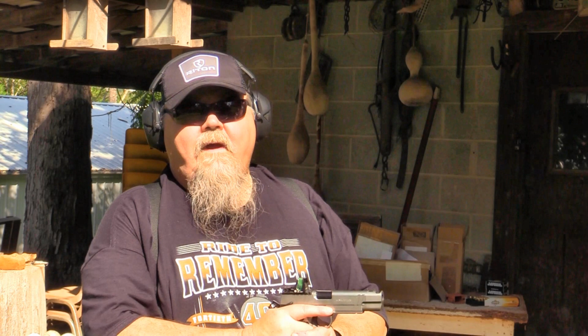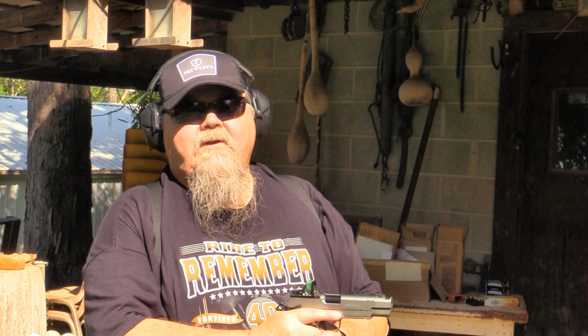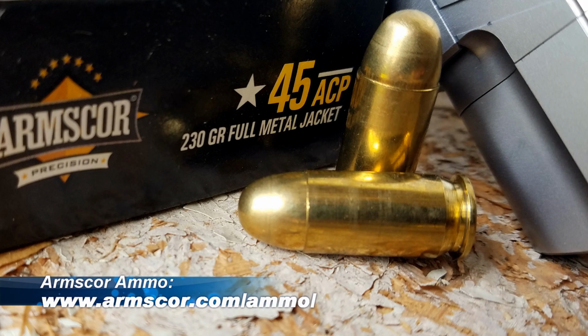Any good modern 1911 is made to run on a wide variety of ammo types and weights and bullet styles, and the Nighthawk is certainly no exception to that. These things run just like a sewing machine, whatever you put in them. But the classic 45 ACP load is a good old GI 230 grain hardball load, and a factory load that replicates that very well is the Arms Core 230 grain full metal jacket.